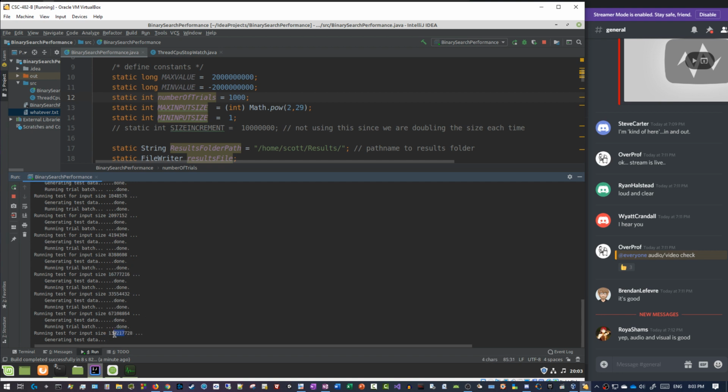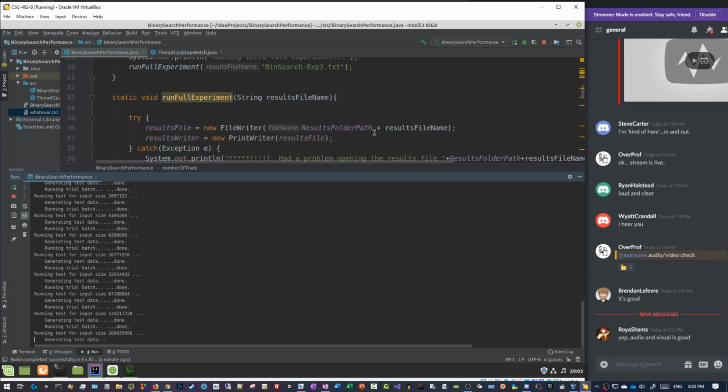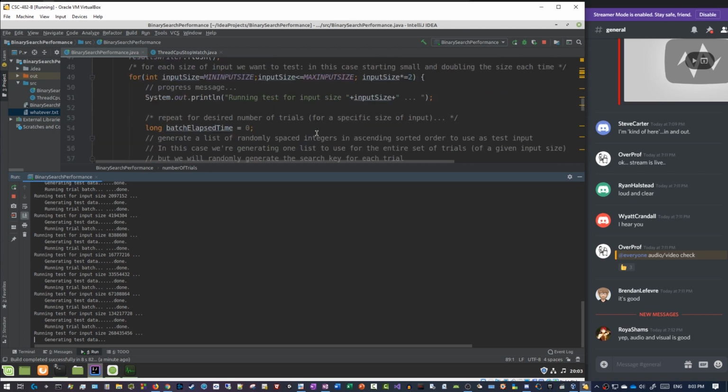Let's see what we're at here. We're already at 134 million. It's going to go up to the 260 and then the 500 something, and that should be it for the first experiment. So it looks like it's taken less than a minute per experiment still, so we could still bump up the number of trials. Instead of multiplying size by 2, we might get more data by making our multiplier, instead of 2, maybe 1.5 or 1.4 or something like that, all of which would be fine.